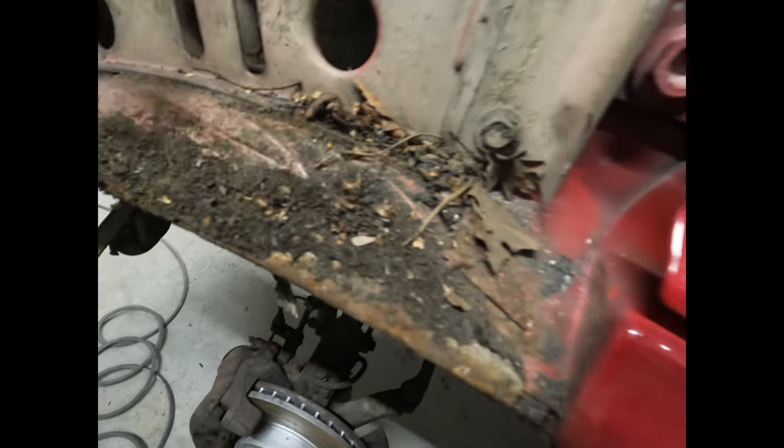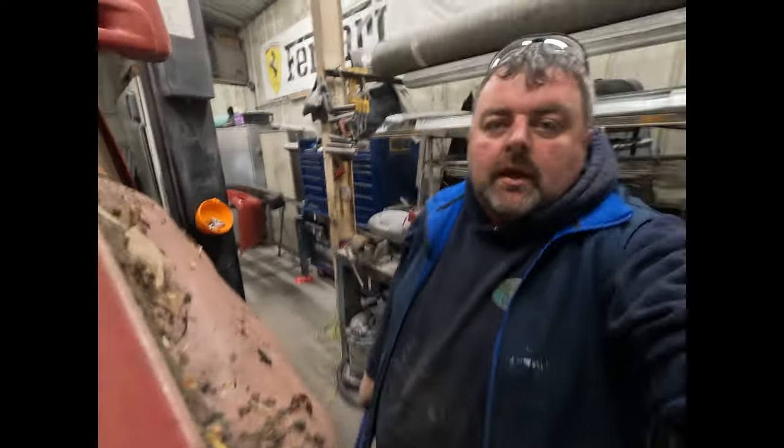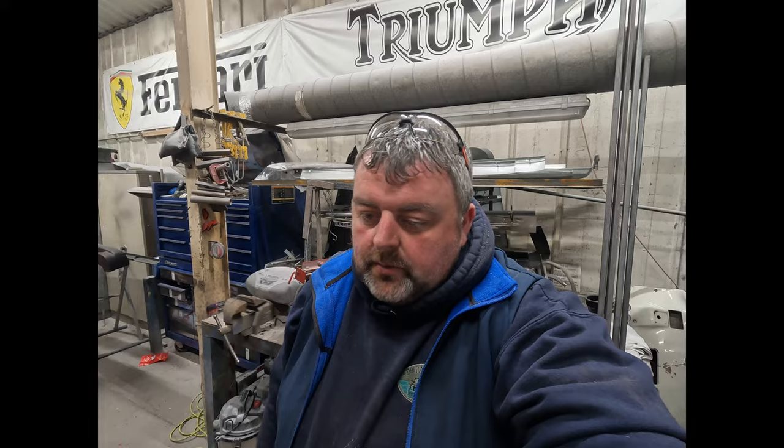What I'm checking for really is to make sure there's no rot in the inner pieces. We know we've got rot in the outers. Like in the back panel, there were a few surprises in the back there. If you've seen the previous video, you'll understand what I mean. We're supposed to be putting quarters on and we've had to make good a few areas, which isn't the best thing really. So we'll get this cleaned off.